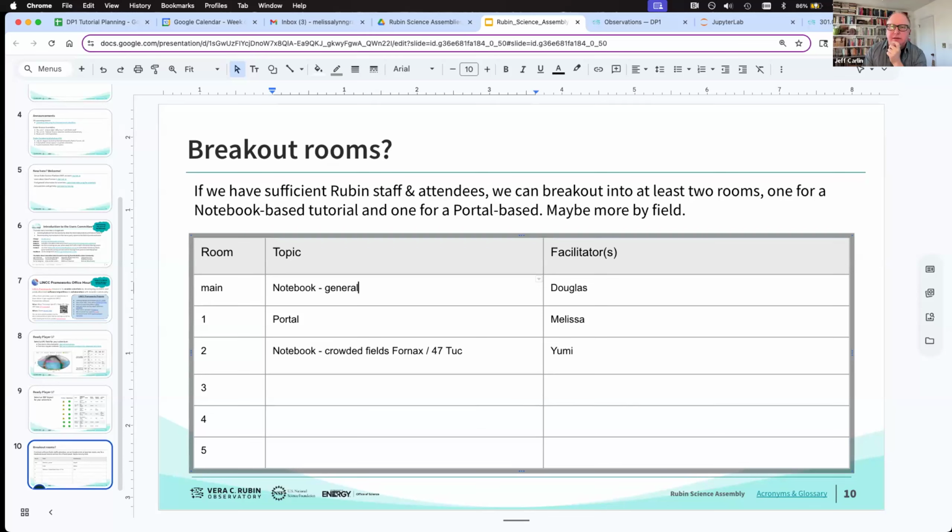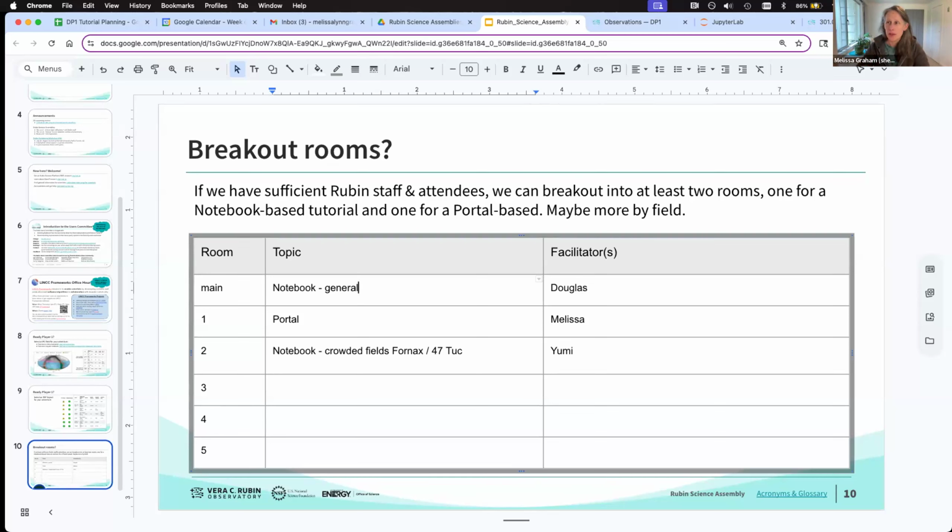All right, I see at least 3 votes for the low ecliptic latitude field, so maybe that's a good topic for the main room here. You could pick any one because they're all very identical. Whoever's leading can pick one of the tutorials, and then everyone else here is free to pick your own field. The notebooks are identical, it's just they do different fields as they work their way through.